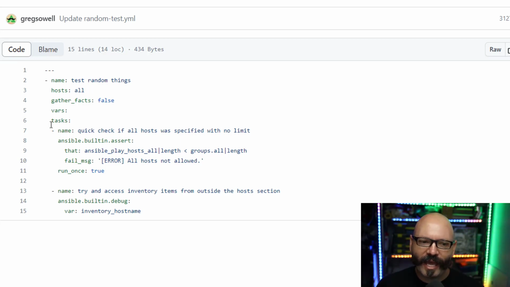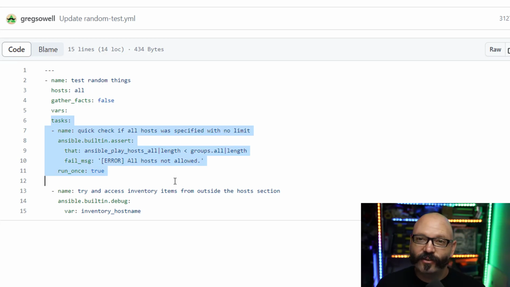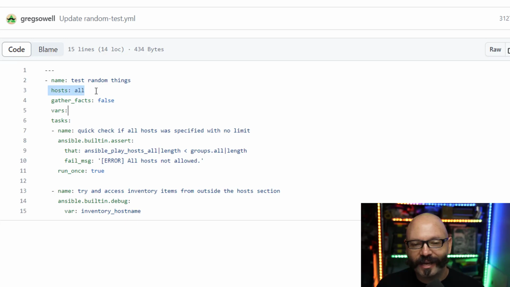But this playbook has an initial task that guards against that exact problem, right? If you take a look right here in the host section, I have it set to all. So theoretically, if I just ran it just like it is, it's going to operate against everything in there. Say, for example, I have this running and it's going to be removing an access list that protects connectivity to a switch, right? If I run it against all in my inventory, it could theoretically pull this off of my firewalls or my backbone routers or really important infrastructure, and it could break everything.